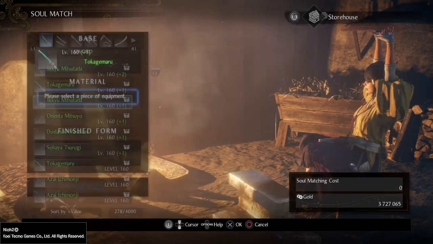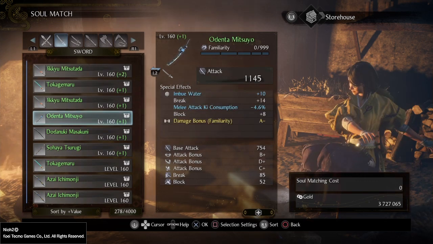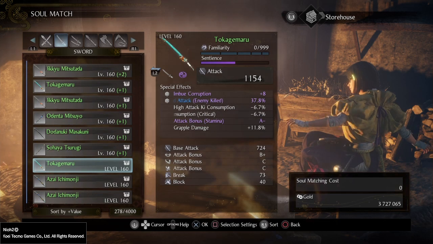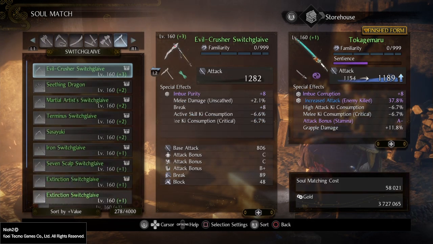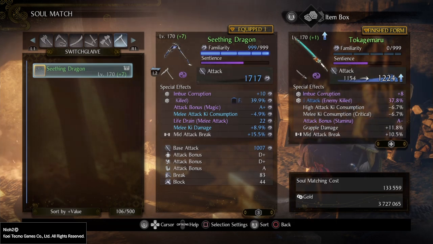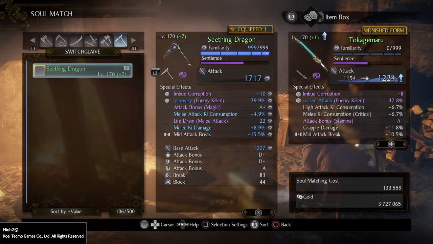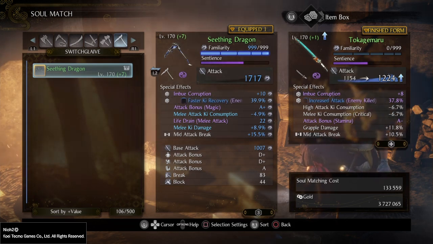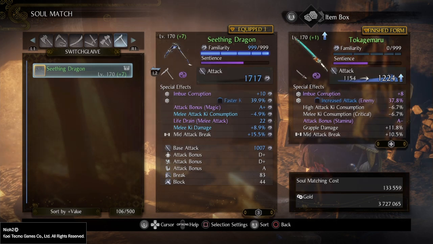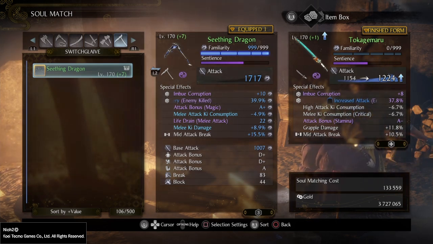If though my material was something totally different, we're going to get a weapon here that has no transferable perks, like this Tokagemaru, and we're going to try to fuse it with, let's say, my seething dragon, my main seething dragon. If I soul match them now, you see that my mid attack break will be transferred from my seething dragon to Tokagemaru. That is because Tokagemaru has nothing related to break. It's high attack key consumption, melee key consumption, attack bonus stamina and grapple damage, so this can be transferred and my seething dragon will be destroyed.